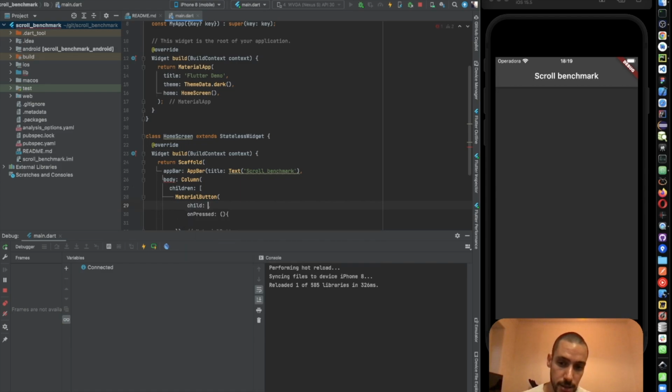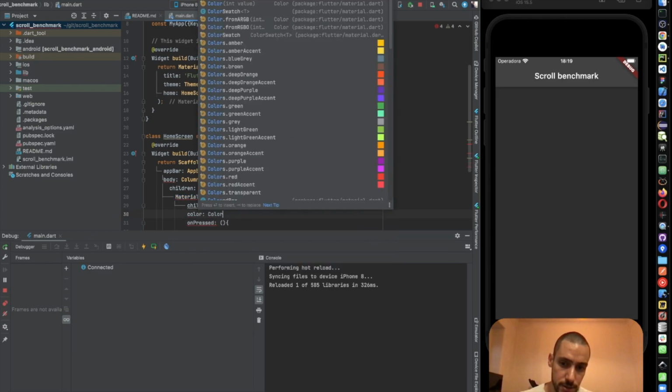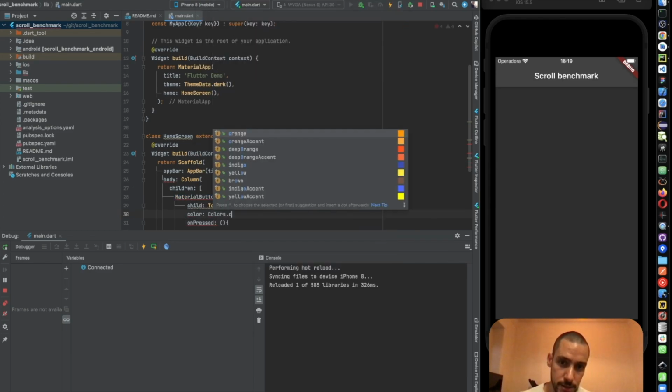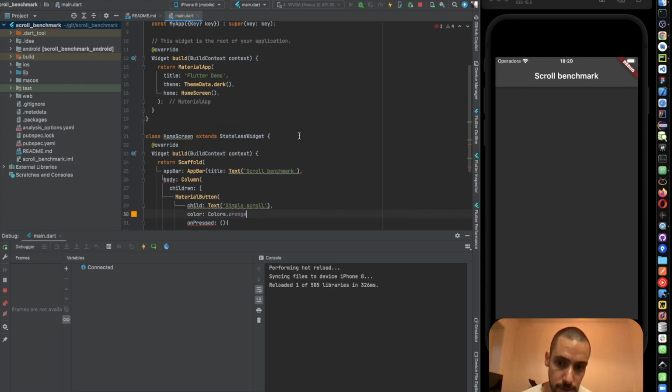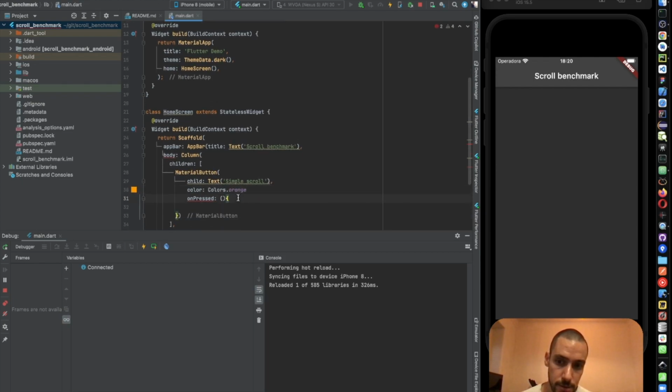So this child will be a simple scroll, and we'll have a color like orange, because it will be kind of slow. And here we will navigate to a different screen.